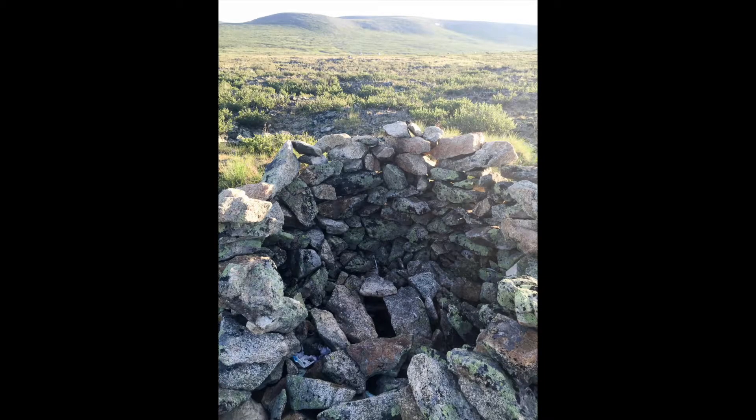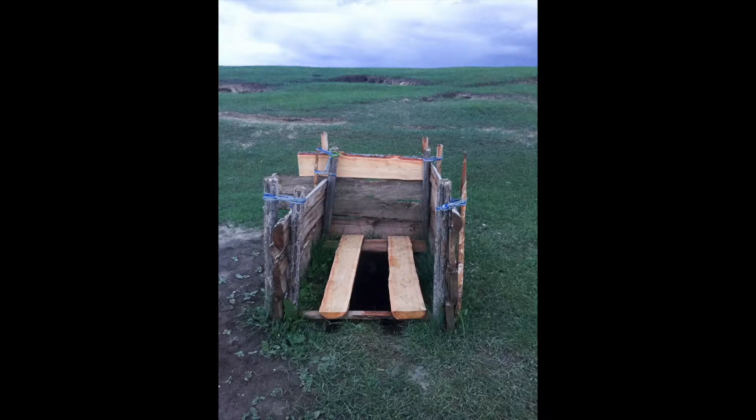I prefer the ones out in the open because they're not as smelly. Most of them are going to be out in the open — there's just going to be a little wall in front of you, but your butt is going to be facing out, so you're in plain view. However, these toilets are usually strategically placed so there won't be a lot of people walking behind you, and people can usually tell if someone is using them. Plus, in Mongolia you're out in the middle of nowhere, so you're rarely going to have anyone checking out your situation.